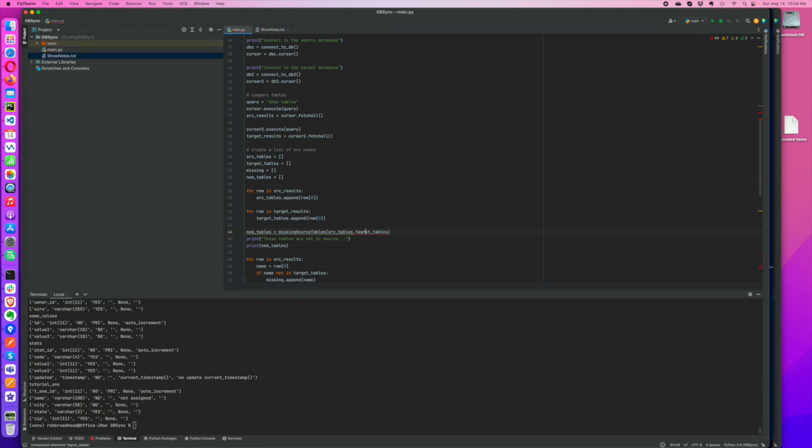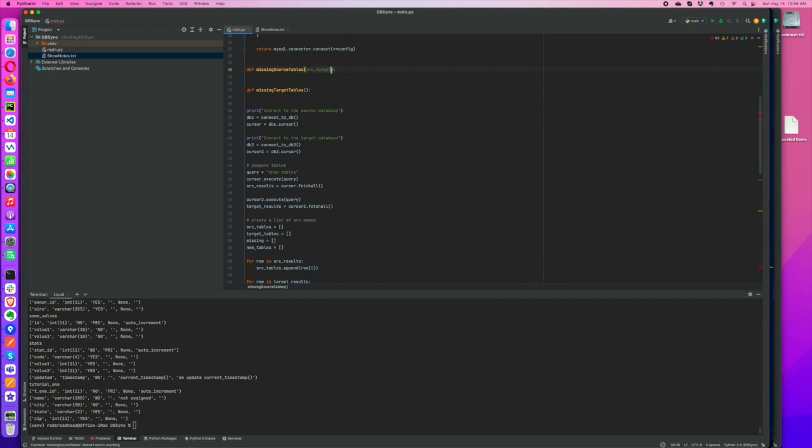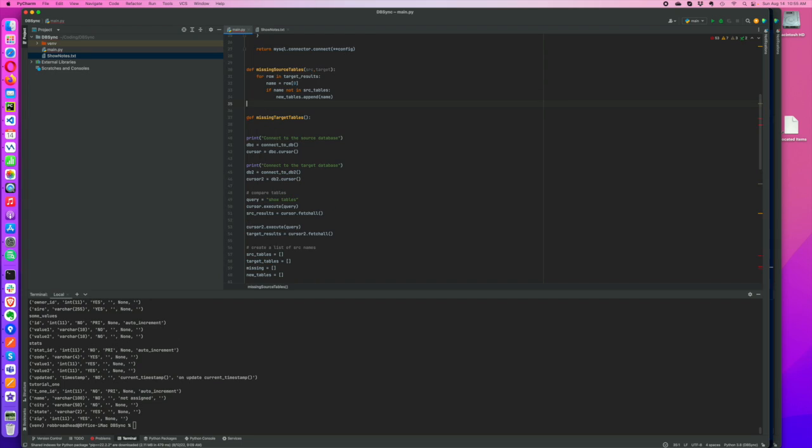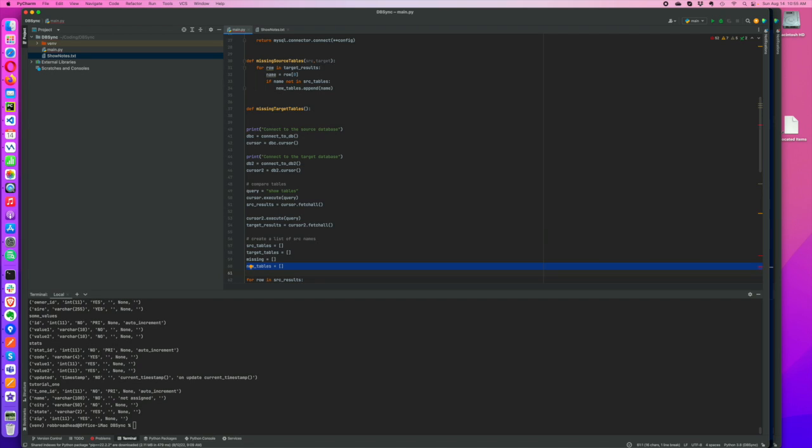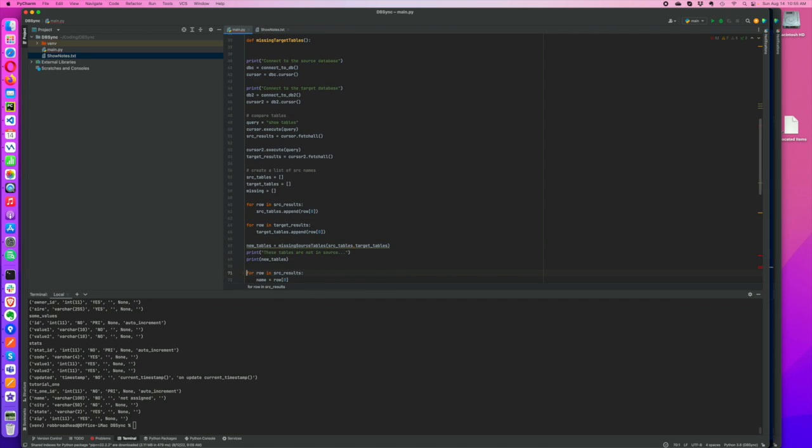I'm going to do this mostly for readability. So I'm going to come in here, and that's going to be that guy. Let's do it this way. I'm going to get that new tables, which equals that.